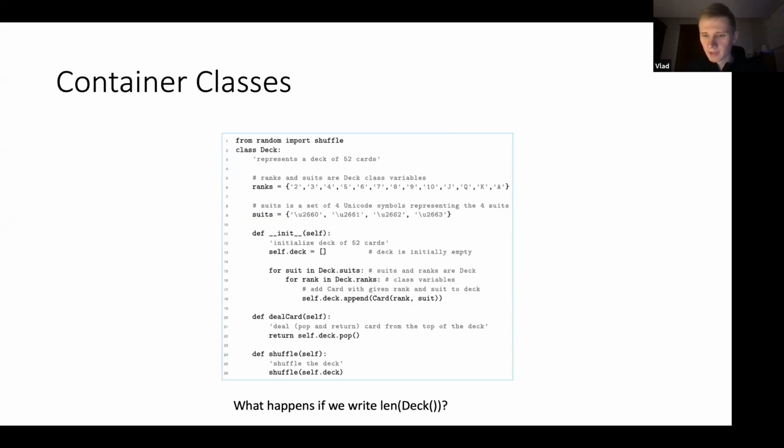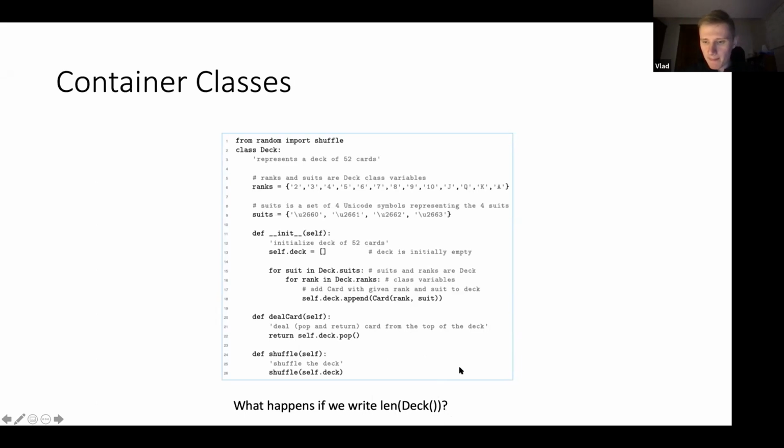Okay. So next, I have a question. What happens if we write length of deck, knowing this is a container class? I can send you guys these slides in the Discord after. So does anyone know what happens if we do length and then the deck variable, the deck object?